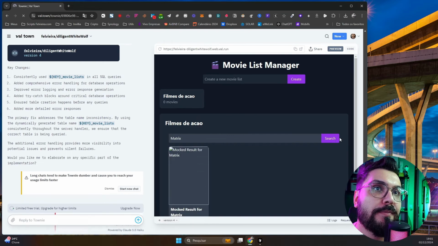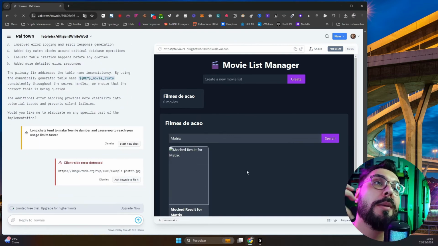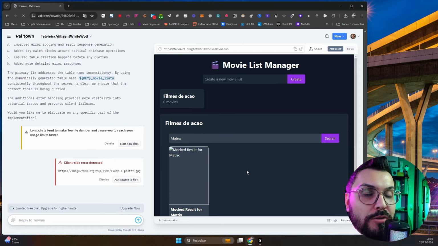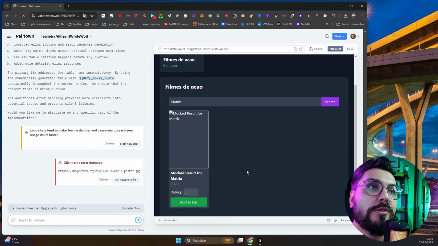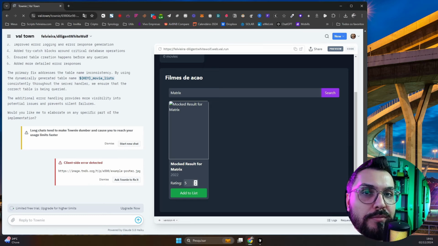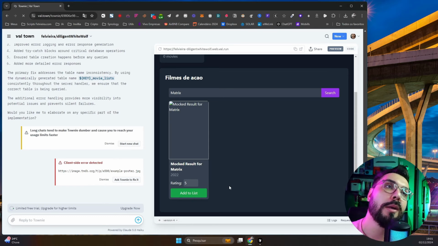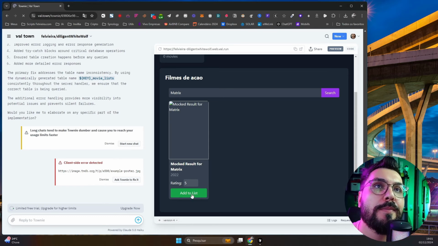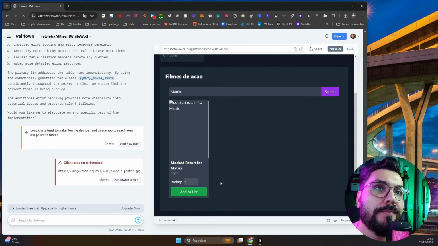Search. It's not. This API isn't working because the mocked data is, so it's correct like this, even though it will work. To function, it searches for the movie. Everything came out right. We need to go to the IMDb that it's using, you see, and generate one here to use here. But for educational purposes, I'll use the mock anyway. Okay. Then add to list. It's working.